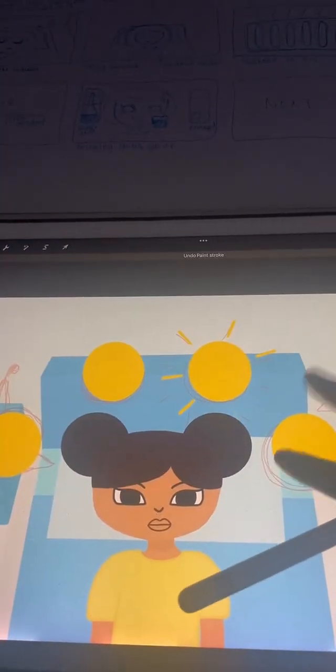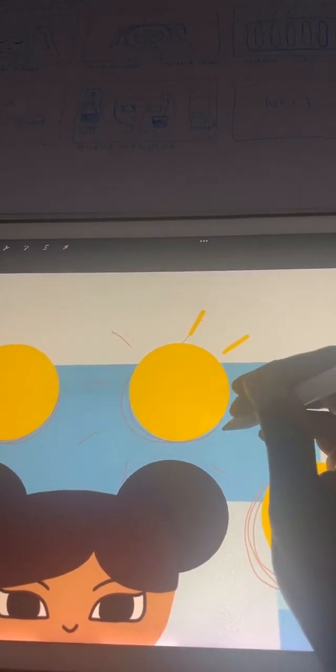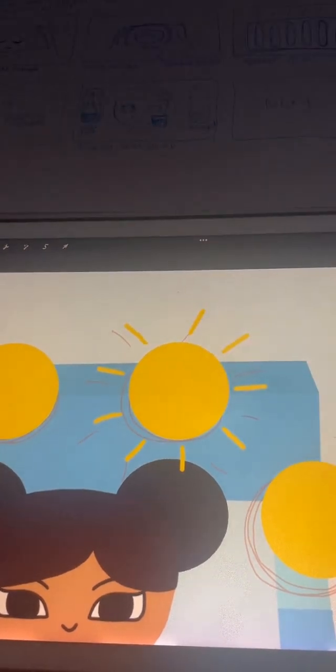I like that. That's the sun rays. Actually, no, wait, it's quite... No, I'm going to redo it quickly. Let's see if I can make it better. I feel like this should look nice. There we go.